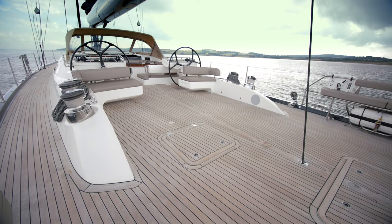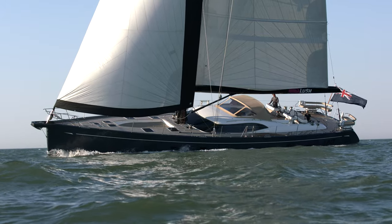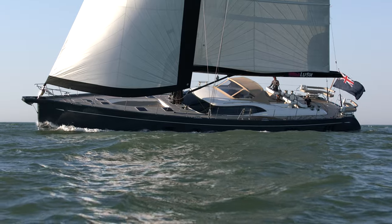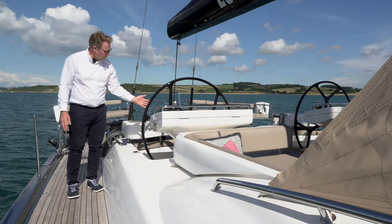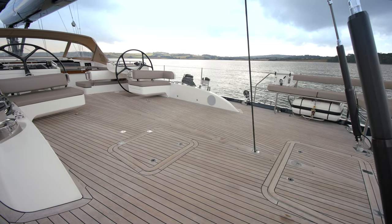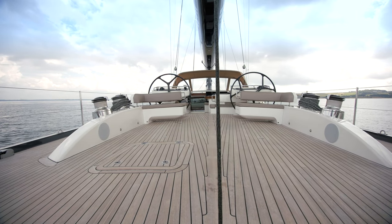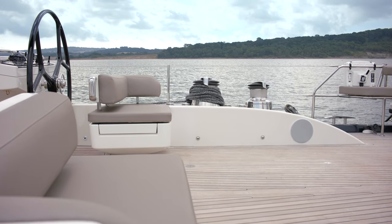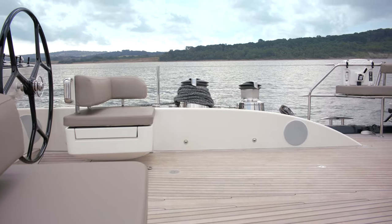Turn around and you will find hydraulic winches which are fitted as standard. You will find the 885 perfectly balanced on the helm, responding to the slightest movement of the wheel. Moving aft, the 885 has a large uncluttered deck that is perfect for entertaining friends and family or just relaxing with a drink whilst you watch the sun go down.